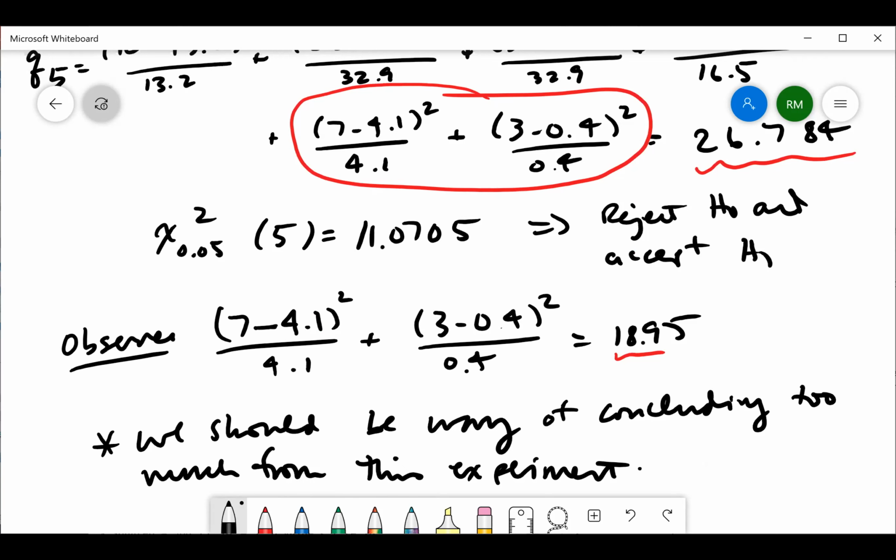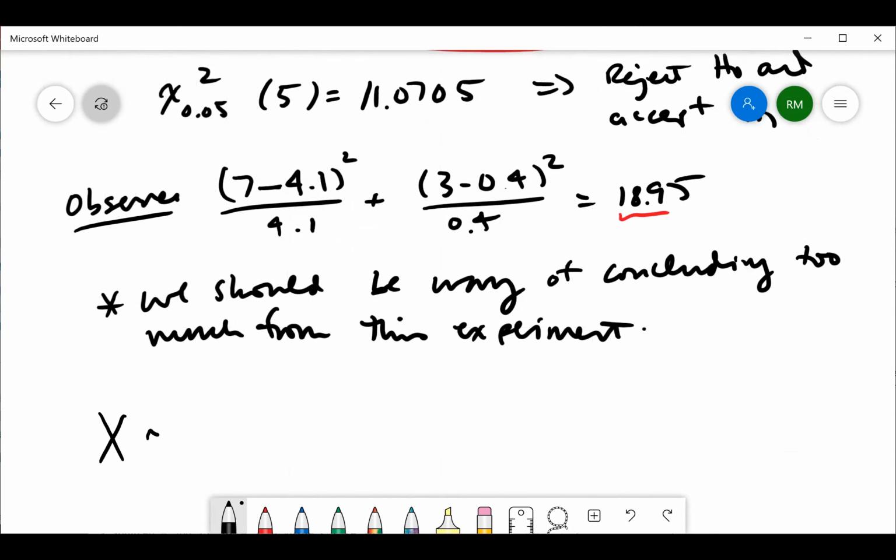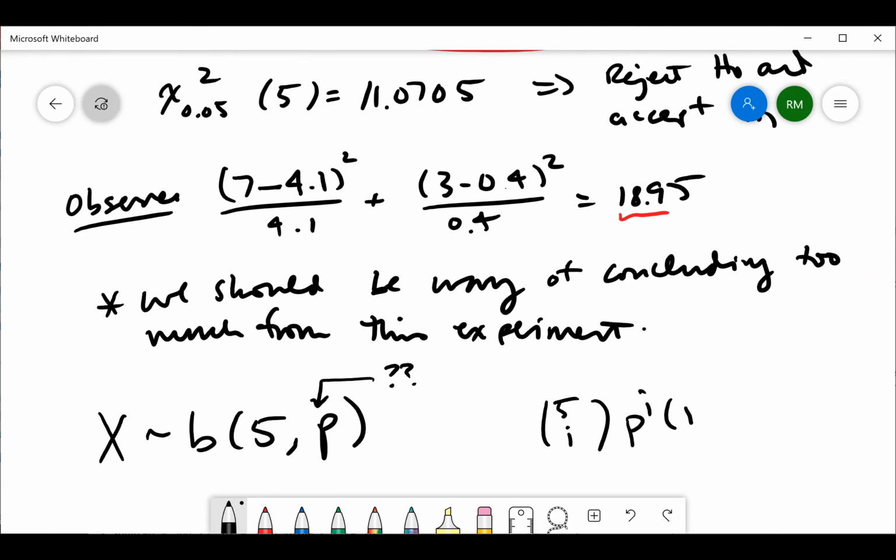Okay, thus far, all the hypothesis tests we've done with the chi-square statistic Q sub k minus 1 have been simple ones. That is, we have a particular value in mind. But this is not always the case. Frequently, the probabilities are functions of one or more unknown parameters. For example, in this previous example, X was a binomial variable with 5 trials and a probability that we did not know. So the probabilities were of the form 5 choose i, p to the i, (1 minus p) to the 5 minus i, where we did not know p.